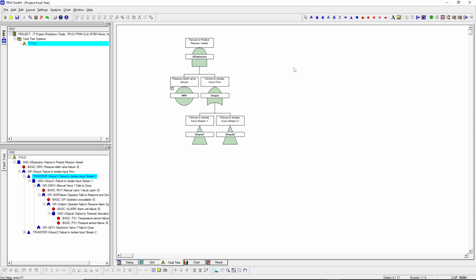We are not done with our analysis just yet. Now that our top-level structure is cleanly organized, we are ready to wrap up this section. In our next part, we will dive back into the model to complete the deductive analysis for our input streams. We will leverage our new page navigation to expand the remaining logic under G input 1 for the electronic valve, EV1, and then build out the parallel logic under G input 2 on its separate page.